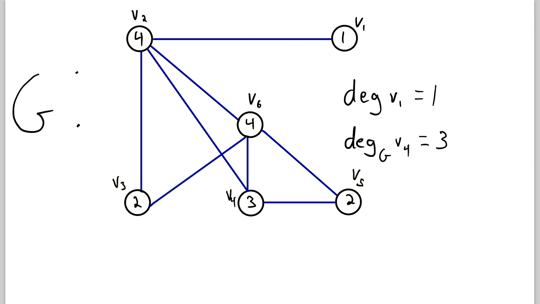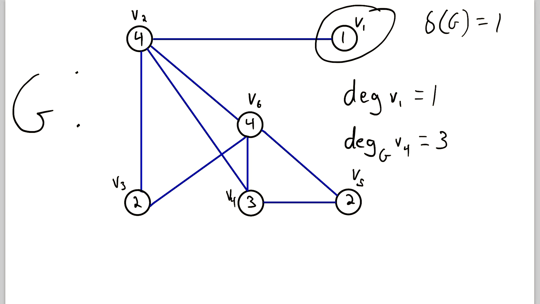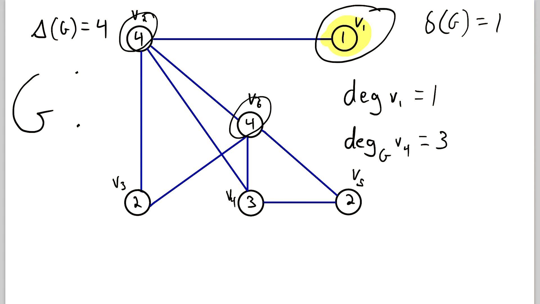You can write it without the subscript when the graph you're talking about is clear, but if you're working with multiple graphs at once, it would be wise to use the notation with the graph name in the subscript. One other thing to mention is notation for maximum and minimum degrees. The minimum degree of this graph is one, because that's the smallest degree any vertex in the graph has, and we denote that with a lowercase delta of G. The maximum degree is denoted with an uppercase delta of G, and we see that the maximum degree is four, which appears twice.